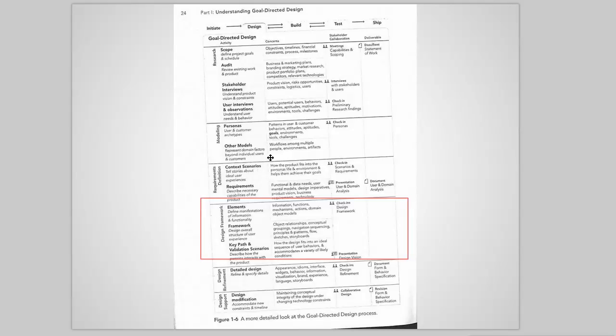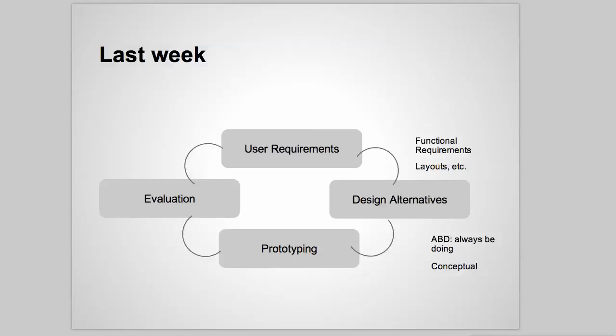So Cooper does have this built into the goal-directed design process. In this process, we come up with requirements, and this is all the work you do to come up with those requirements, and then you start coming up with alternatives and then prototype them and try them out to see if they fit users. So here, this last step of design framework involves trying them out, and then you try those designs out again a couple more times at the bottom. And you can see at the top, he's sort of directing the whole thing. You design, you build, and then you try it out. And that's exactly what's happening here. You design, you understand, you design, you build, and then you try it out.